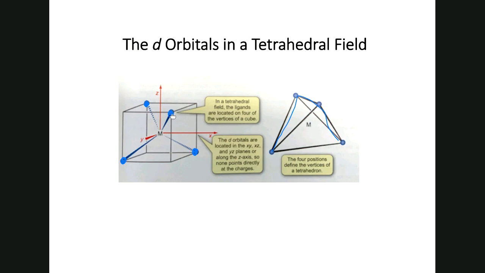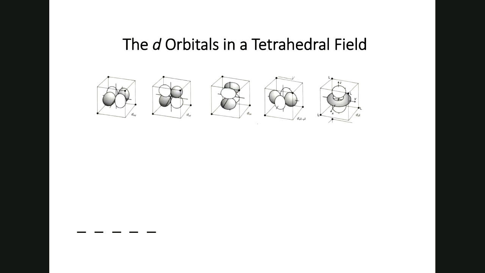So if we were to do the same exercise we did before for octahedral and apply it to a tetrahedral field, how would we expect it to be different? Let's start off with the two easy ones. Here are some little cubes with the orbitals in there, and I just want to highlight for you guys that the vertices are here, here, here, and here. So probably the easiest one to see is dz squared, right? So here's my isolated ion again. Would you expect the dz squared now to be higher or lower in energy?